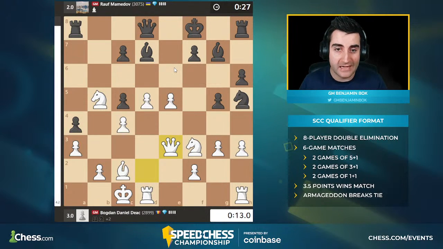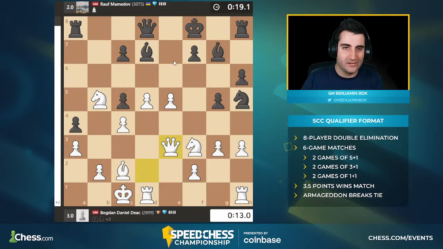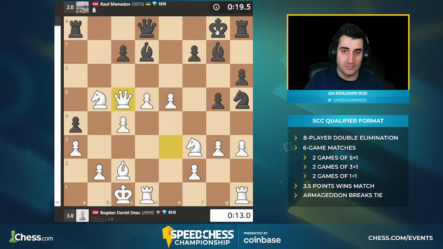He needs to win. He needs to win, not a draw. He needs to win this game. So he's going to need a miracle here. But with 13 seconds on the clock, anything can still happen here. But Rauf also getting low on time here. He goes king g8, takes rook c8.